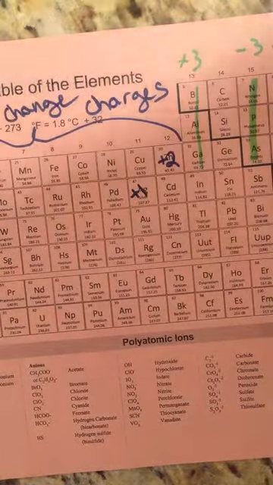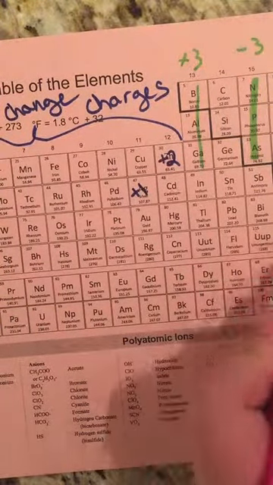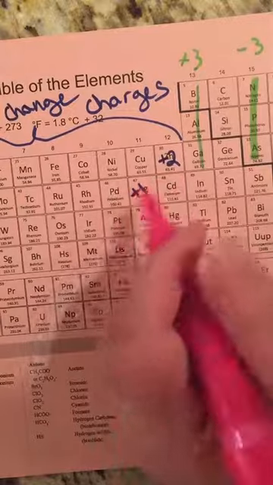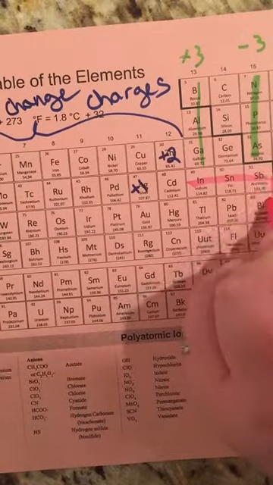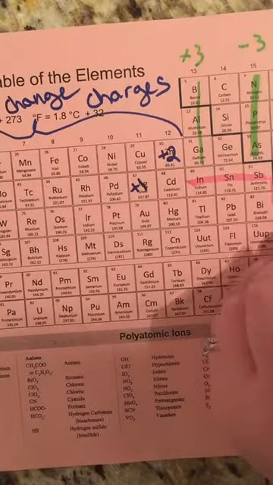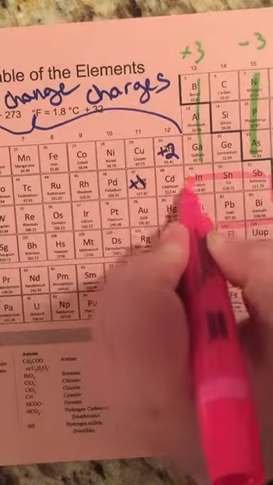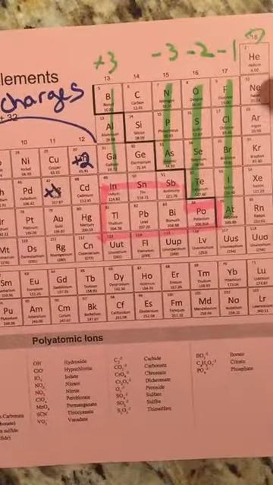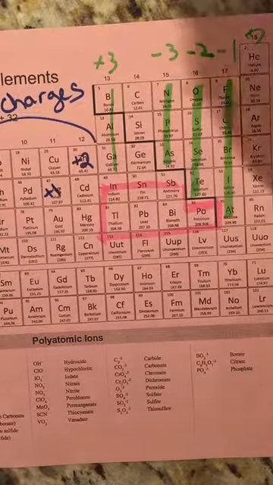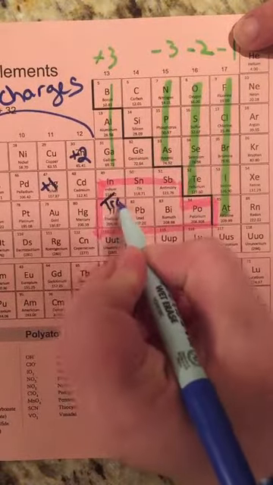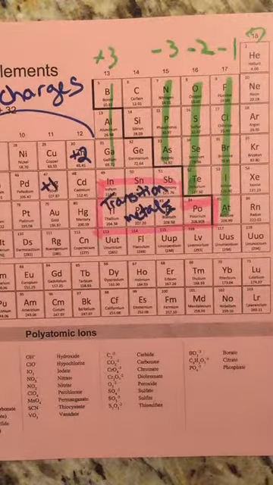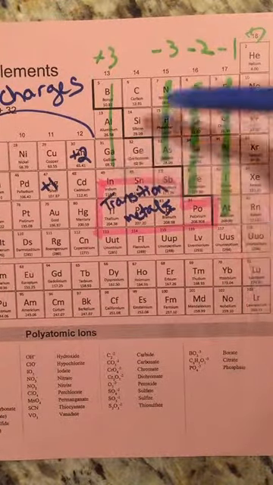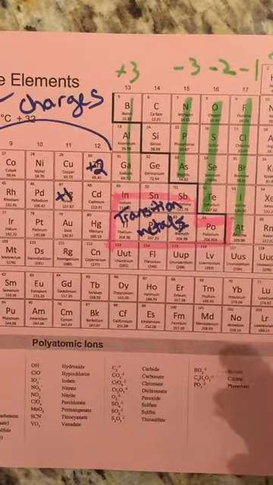Okay, now the elements here that we didn't highlight, such as the indium, tin, and lead, and then we're going to drop down and we're going to hit polonium, and drop down here and then back over to the middle section. Those ones right there, they act like the transition metals, and we don't know what charge they are by looking at the periodic table. That's why I did not include all of our highlighted all the way down, because those act like transition metals.